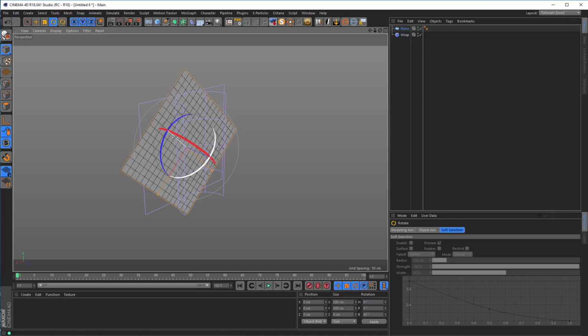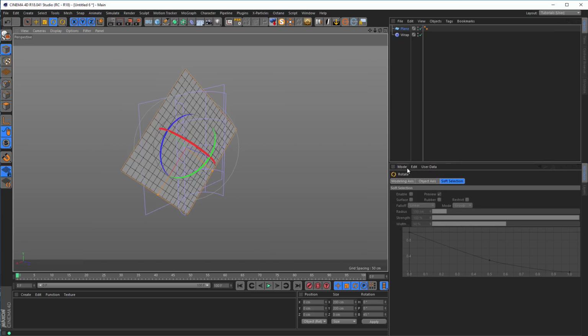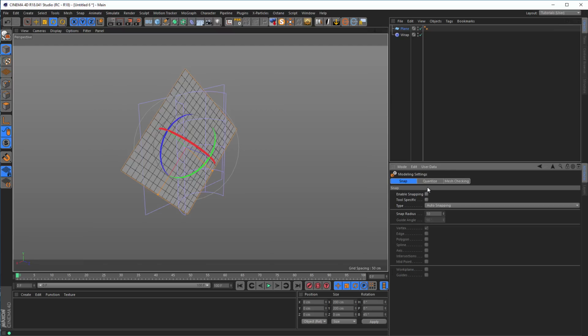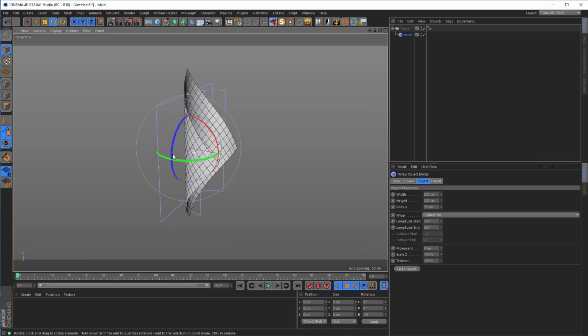You have seen I have increments of 5, and if you want to change this, it's quite simple. Go to your attribute manager, to mode, modeling, and here under quantize you can set your quantization.